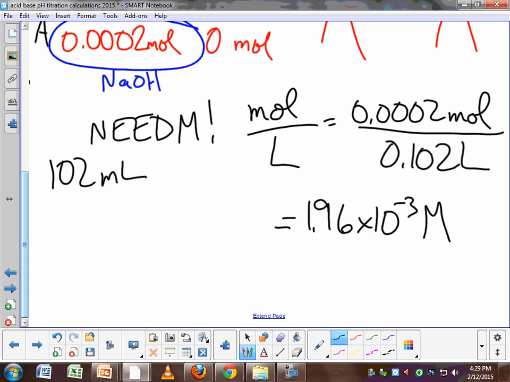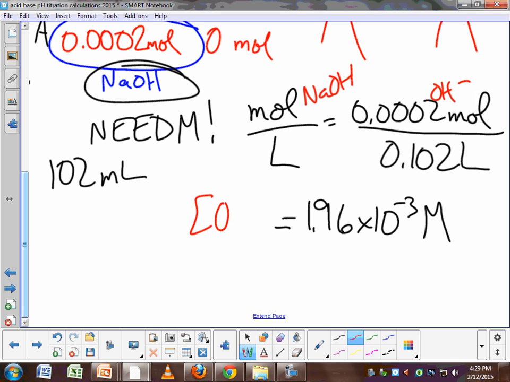And here's where you have to be careful, because what have we found the concentration of? Don't just blindly go on with your calculations without thinking. What have we found the concentration of? This is moles of NaOH. This is moles of hydroxide. I know it's moles of hydroxide because I know that NaOH dissociates in a 1-to-1 ratio with the hydroxide ion, which means that I just found the hydroxide ion concentration, not H+, which is fine because you will hopefully feel very comfortable saying, I know how to get to pH from here.